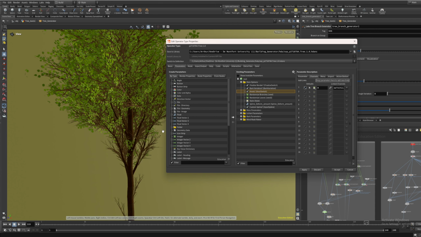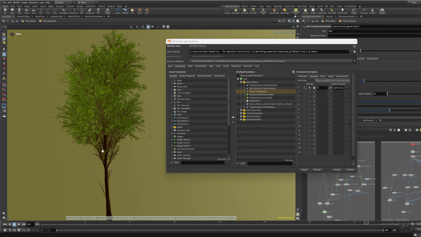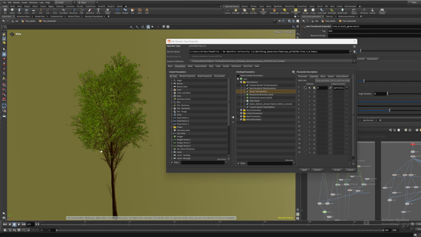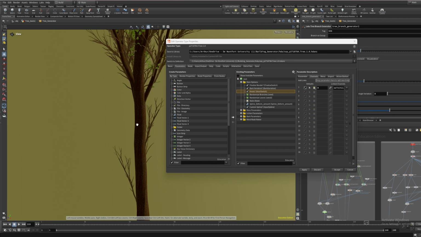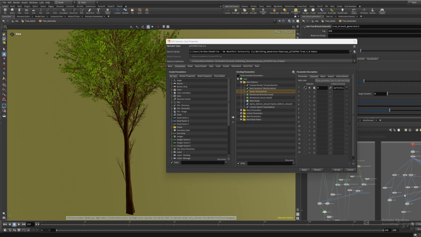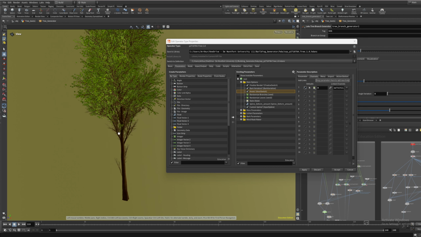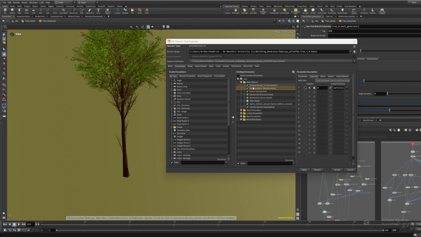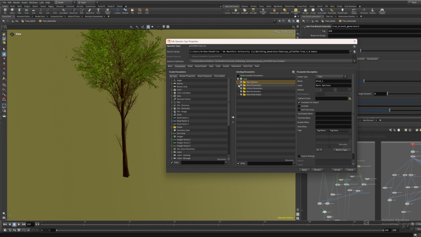That is a legacy toggle. We don't really need it anymore because I changed my method, but that spawns knot geometry onto the tree, and the option is still there. It's just the outcome isn't very desirable, so I would say keep it off. Then we've got bark variation, so that's vertex colors, and then we've got finalize render, and right now that's on, as we can see the whole tree with all the branches. That adds all of the alphas and it poly reduces the tree. So that is something that you use last.